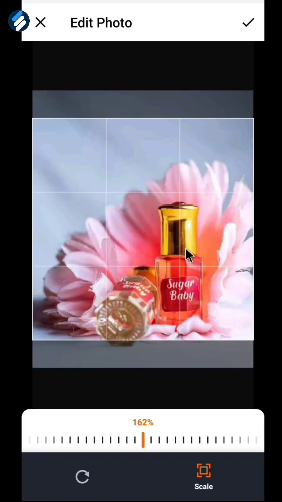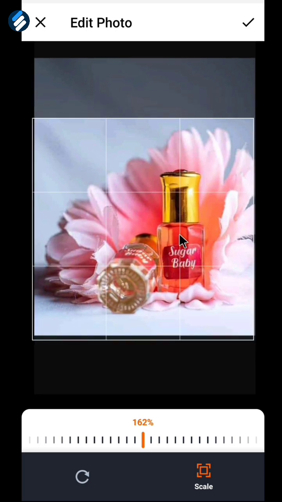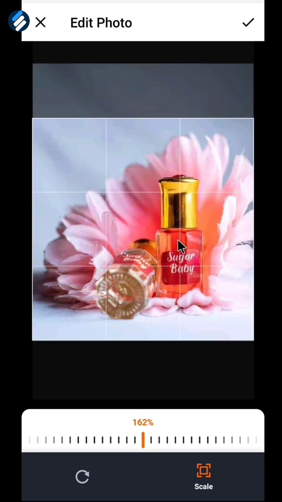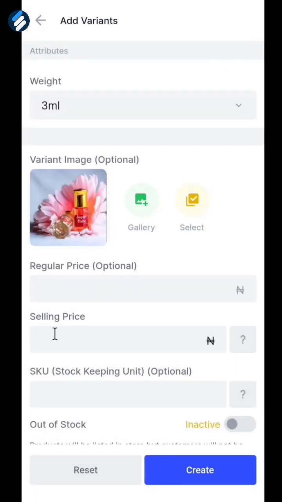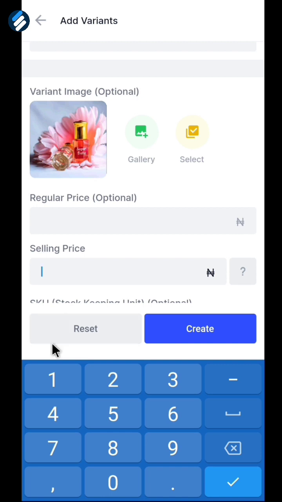So you can see this image, and it's been automatically cropped into a square. Okay, so you can select the most important parts, and I think this is okay. This image is related to only the 3 ml. You can see the bottle size is very small. So once you are done, just click on OK, and then select the selling price.